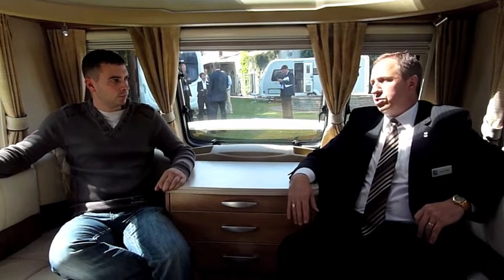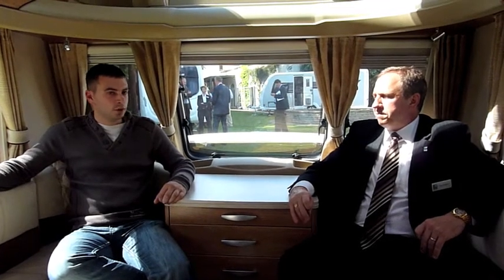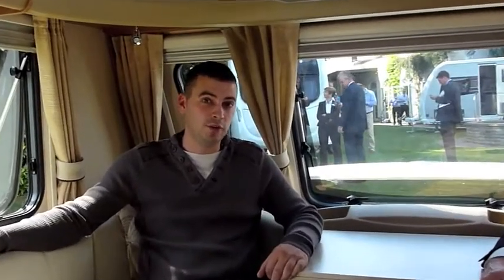Tremendous demand, a huge demand from the dealers, which is always a good sign. Yep. And yeah, forward orders to date are fantastic, so look forward to it. There you go. So the new Swift, I think we'll all agree, certainly from what I've seen in the industry the last 8 years, looks better than what it ever has done. It's going to be at our forecourts mid-September time, ready for a preview. So come down, have a look, see what you think, and have a chat to us about your deal.